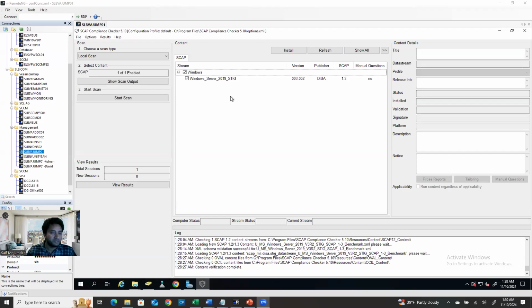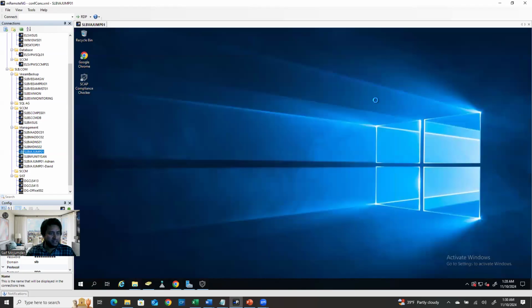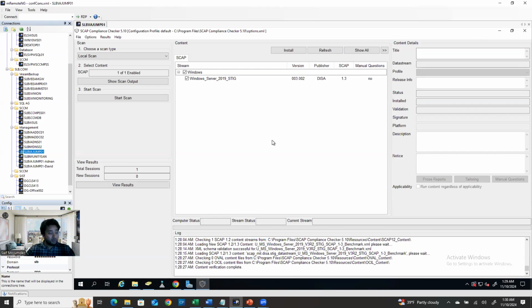All right, so this is done, right? Right now on this machine, my Jam machine, there is no policy. I didn't apply any group policy. By default it has some policy, because when Windows is built and deployed, it already has some policy attached as a local policy. So I'm checking, before I apply the STIG or the benchmark, what my compliance score is. My compliance score means my security group policy score.